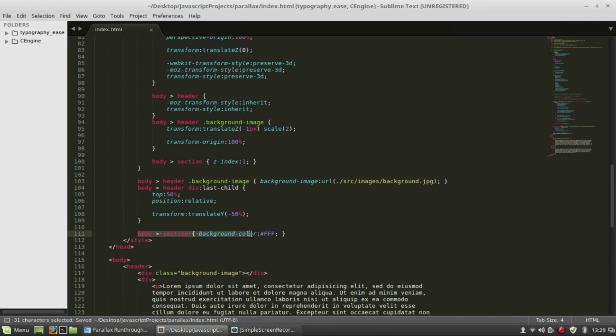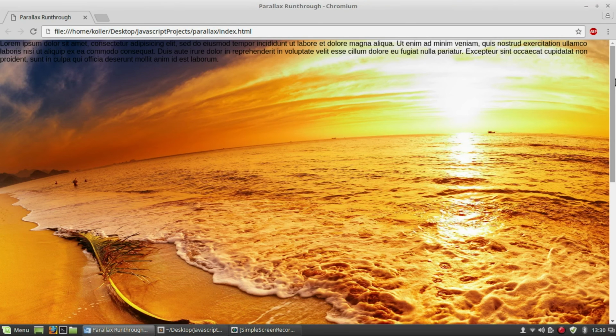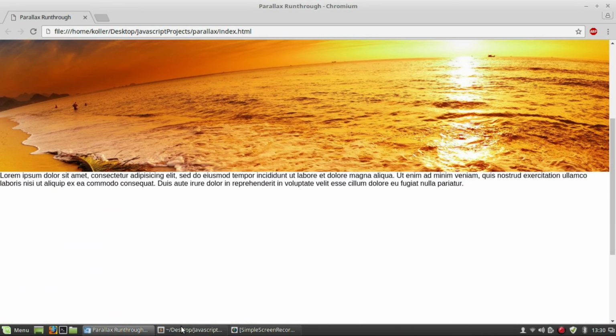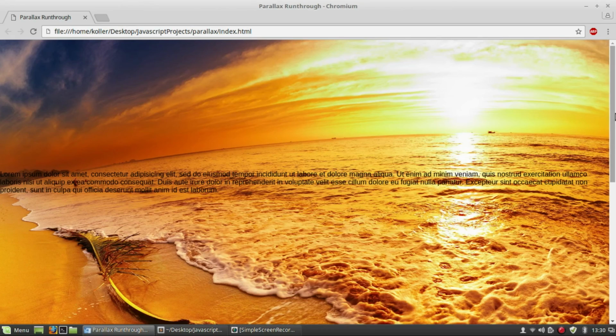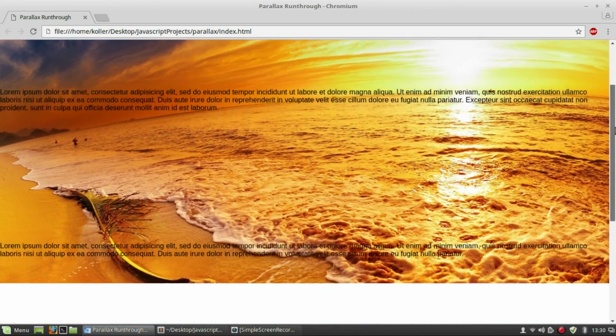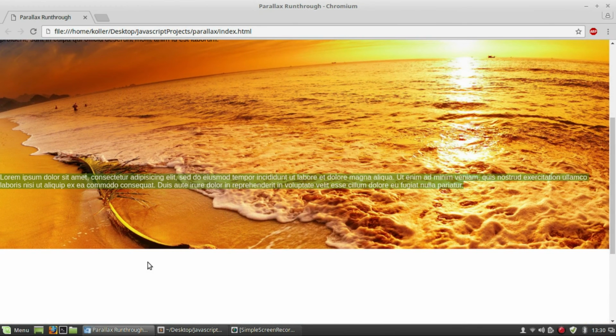And we set the sections to a background color of white. Now, it doesn't need to be white, it can be whatever color you want, or it can even be an image. But I do not recommend you getting rid of this style entirely, as without it, it will look quite funky. So let me just render it, as you can see, this is our section right here, and you can still see the rendering.